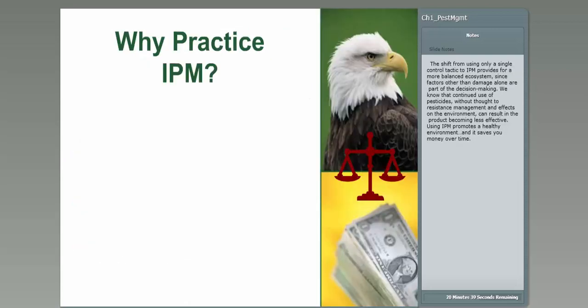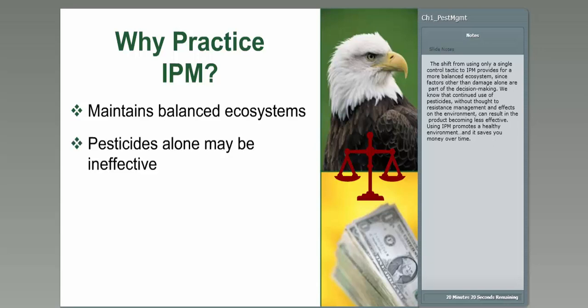The shift from using only a single control tactic to IPM provides for a more balanced ecosystem, since factors other than damage alone are part of the decision-making. We know that continued use of pesticides without thought to resistance management and effects on the environment can result in the product becoming less effective. Using IPM promotes a healthy environment, and it saves you money over time.